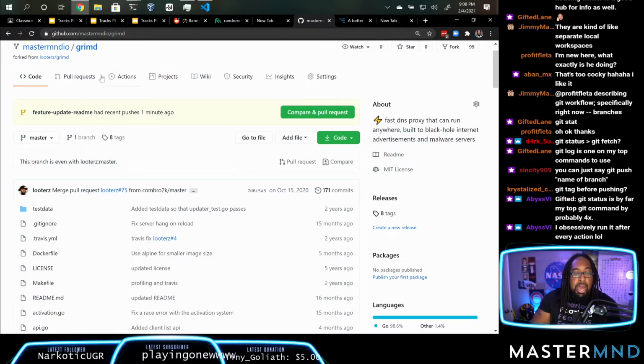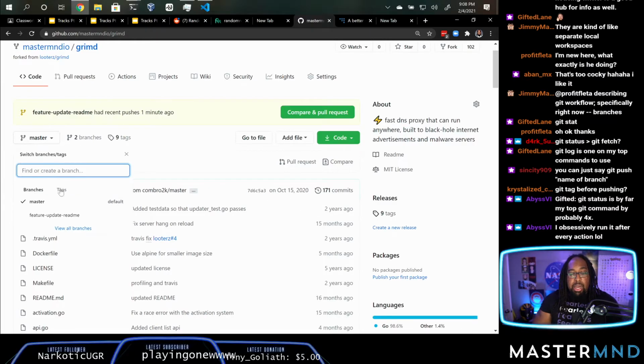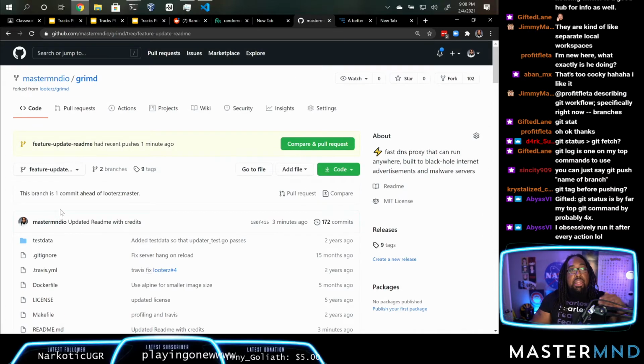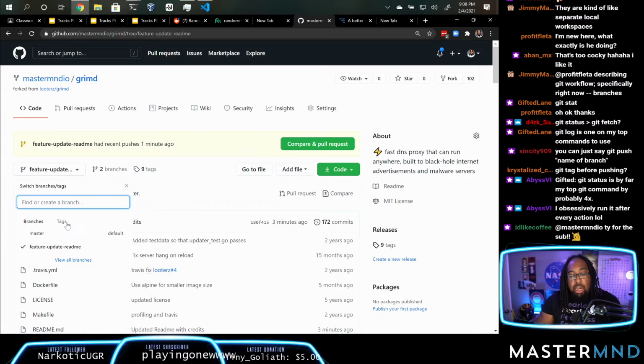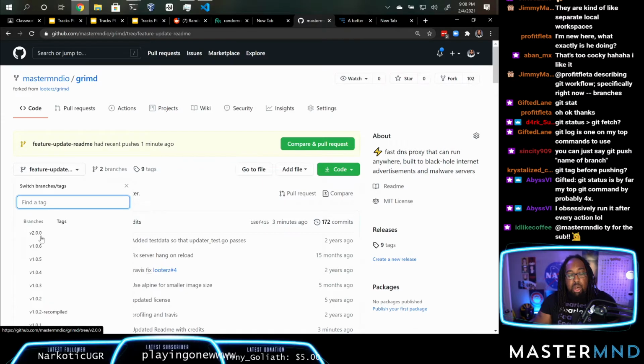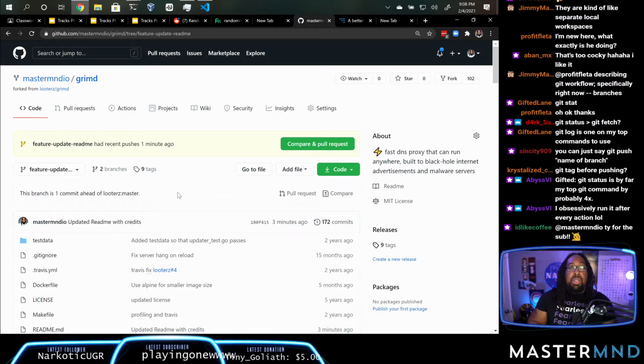What you want to do now is go and check GitHub. What's here? I haven't made a change to the master branch. The master branch has not been changed at all. But what now is here is the update README branch is now at the remote. It is now pushed up to GitHub. So this branch is here. I can also see that the version 2.0.0 tag is now here as well. So that information, that history is right here, okay?